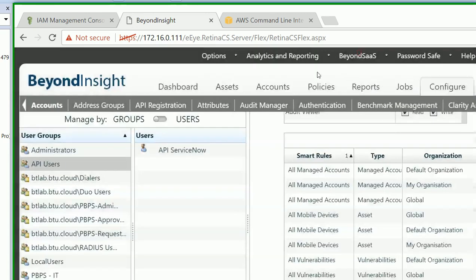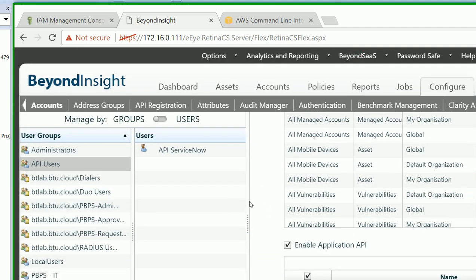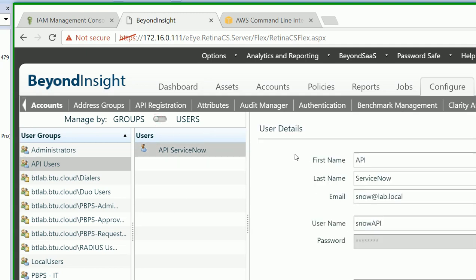which should be fine. And one thing also you need to do for the group, you need to check the box for Enable API and select one or multiple integrations here to link everything together with the key. And I have my account here that I'm going to be reusing. So the account name is Snow API here, but you could create any other account and you can set the password to pretty much any value you want. We're not really going to be using the password in our configuration.